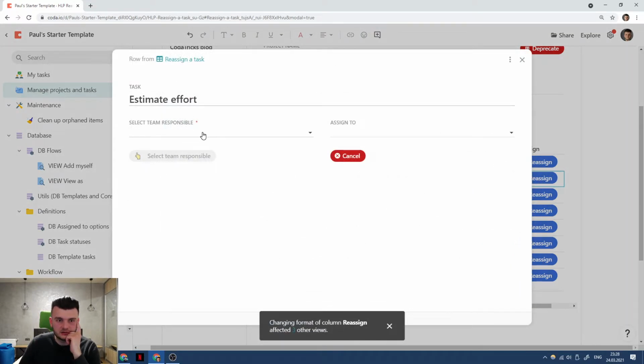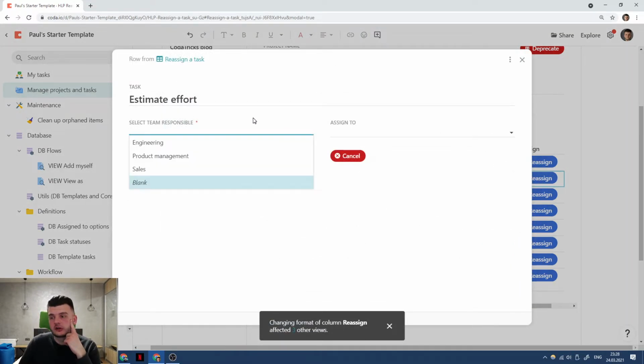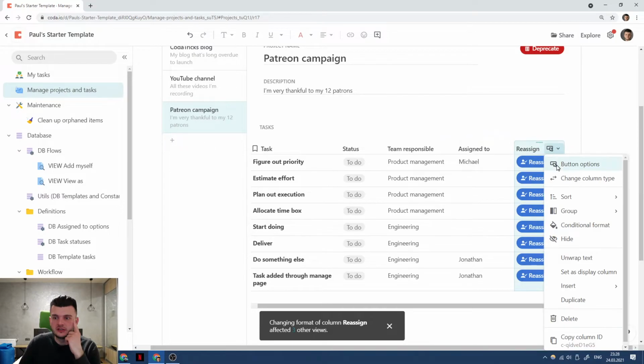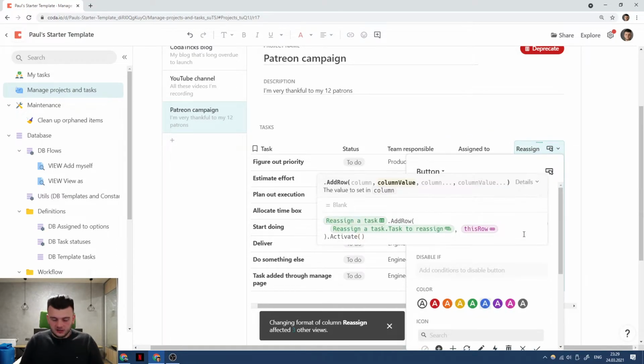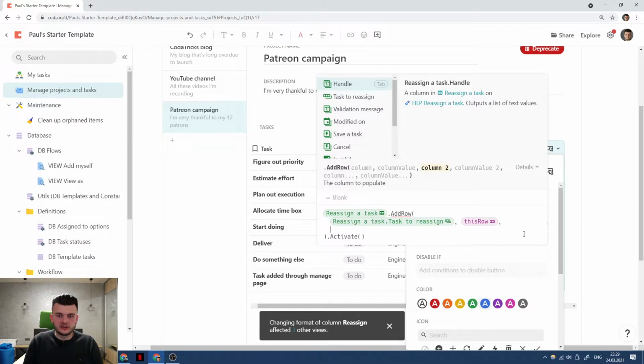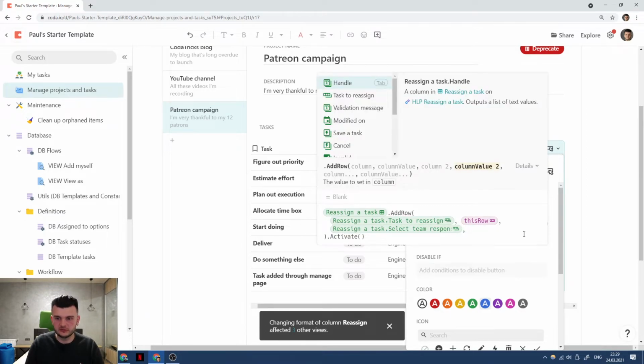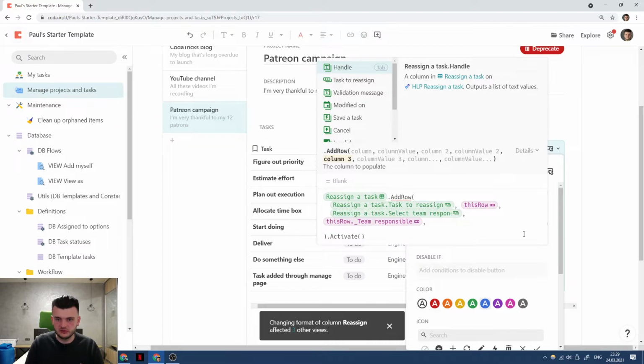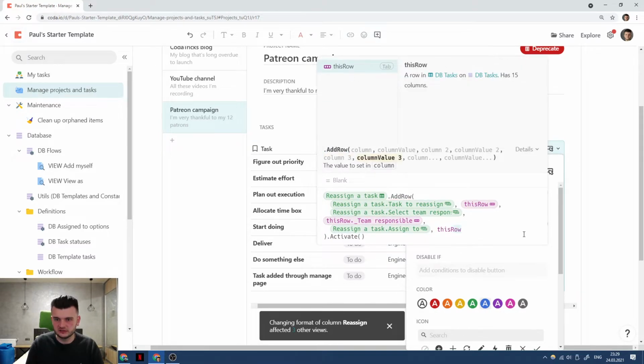Estimate effort. Oh, and we should also, I think, preset this with existing data. So select team responsible is this row's team responsible, and assigned to is this row's existing assigned to.